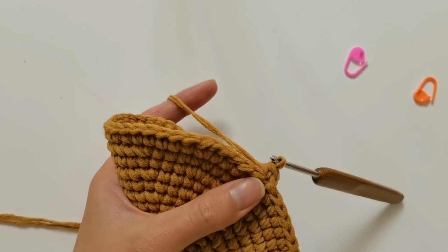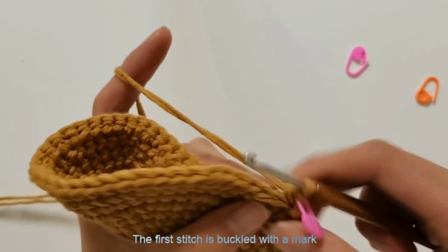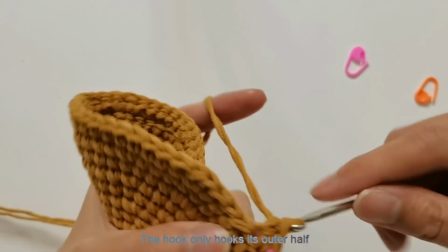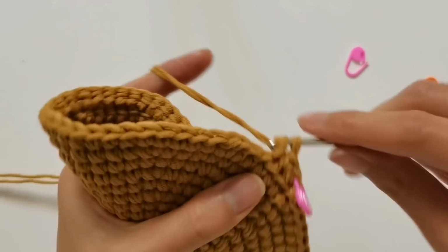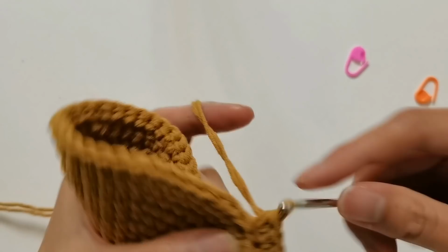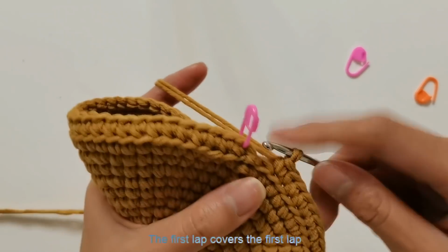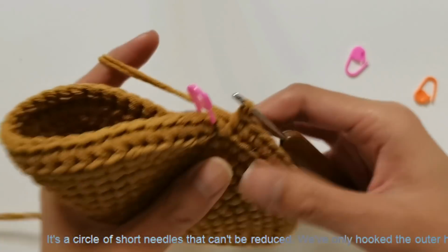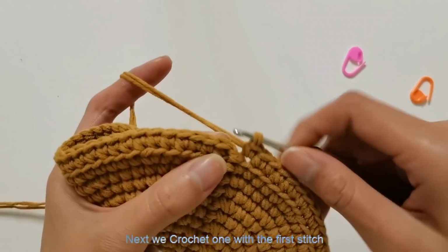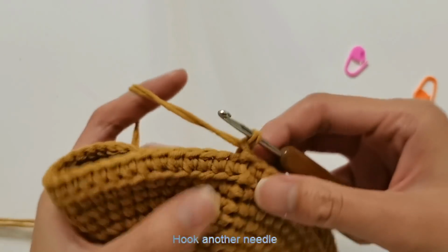Crochet from the center of the pigtail. The outer half of the line is only raised when the needle is pierced outward. Hook out a coil. Hook short needle. The first stitch is buckled with a mark. We've got every shot in the back. The hook only hooks its outer half. The first lap covers the first lap. It's a circle of short needles that can't be reduced. We've only hooked the outer half of the needles.